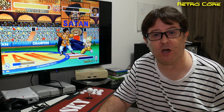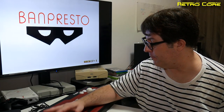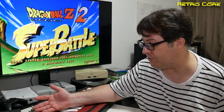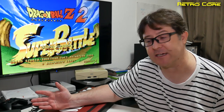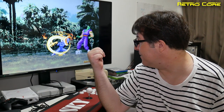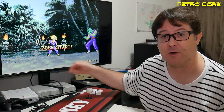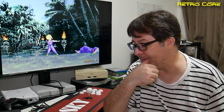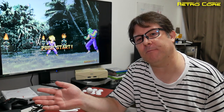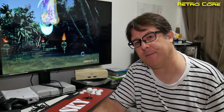So there we have it — the most recent version of these arcade systems built into joysticks. The stick itself is really good: well built, heavy so it won't slide around, and good construction. You can swap the buttons for Sanwa, Seimitsu, or whatever standard buttons you like. But the actual emulation is not really up to my standards — I've got an emulation PC which blows this away and can run Model 3 games no problem. If you're not bothered by the screen tearing and don't mind the filters on some games, then go for one of these devices. But if those things bother you, maybe these aren't for you.